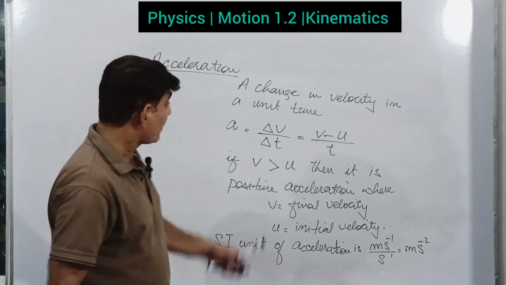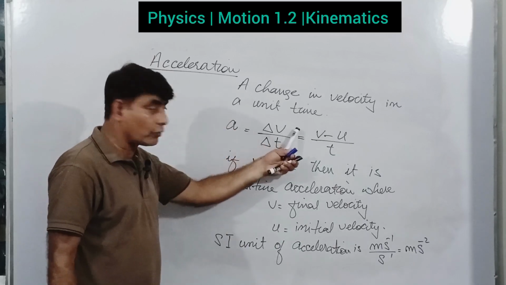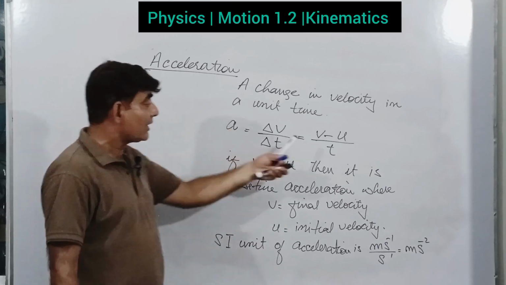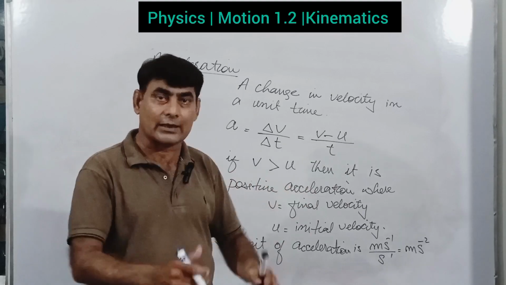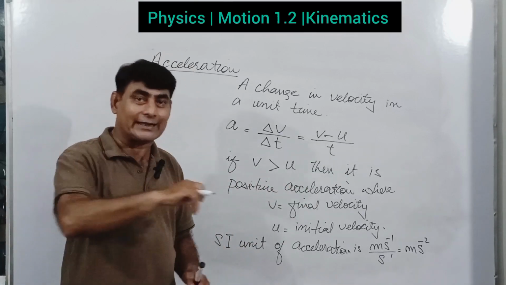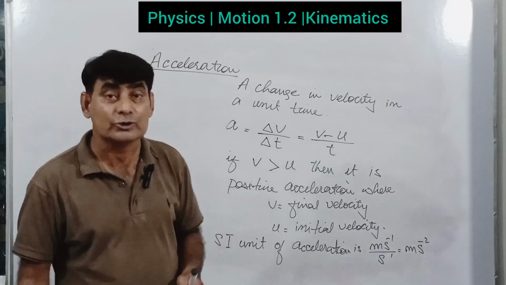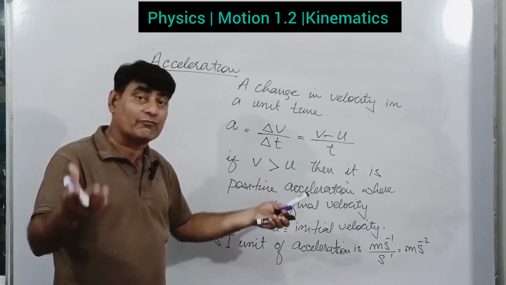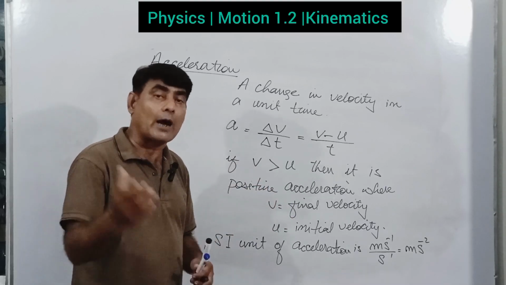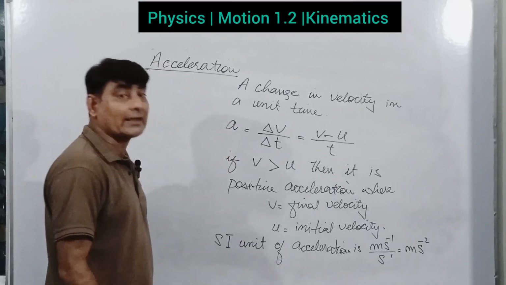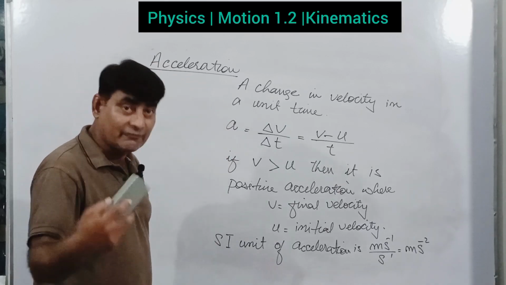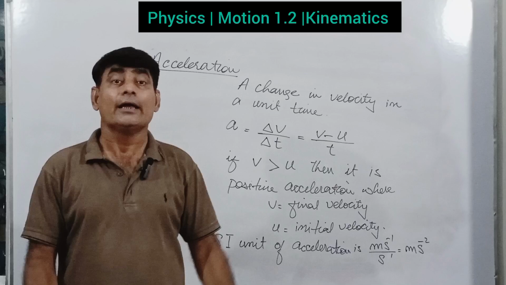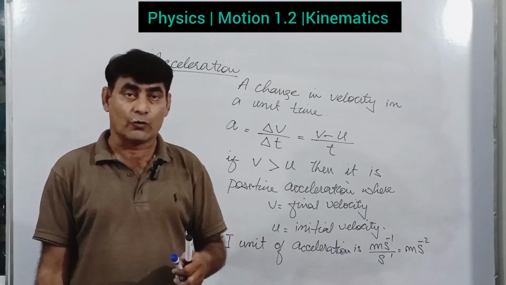So the direction of acceleration, which is a vector quantity, is the direction of velocity. But when we decelerate the vehicle, the direction will be opposite. So the direction of acceleration is opposite to the motion. Right now the direction of acceleration is the direction of motion, but when we slow down, the direction would be opposite to the motion. So if we consider a negative acceleration, the words we use are deceleration, negative acceleration, retardation. These three words are used for negative acceleration.